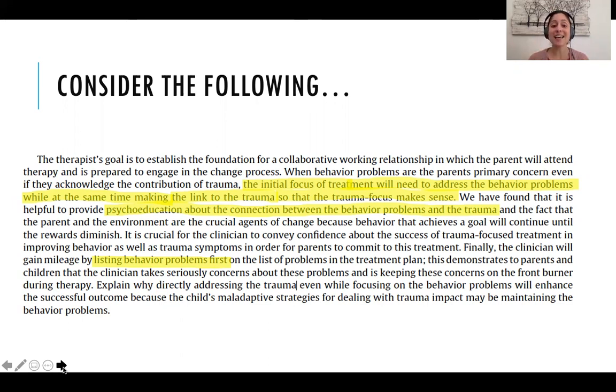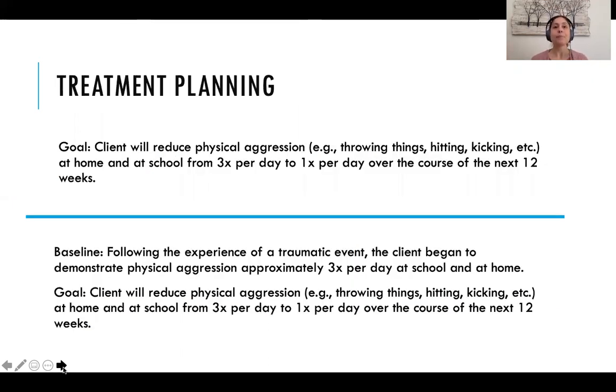So instead, this article is suggesting that we have a behavioral goal first in the treatment plan, and that part of addressing this behavior is linking the behavior and the trauma so that you can, of course, address the underlying trauma as well, while still bringing some relief with regard to the behavioral problems that the referral initially was about. Okay. All right.